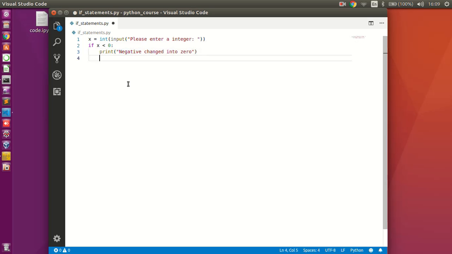Then we go backspace and remove the indentation, and then we say elif x is equal to, here the equals sign is double equals. If our variable is equal to 0, then print 0.